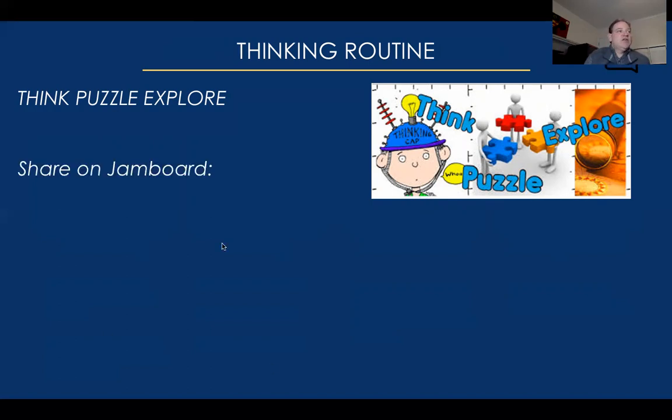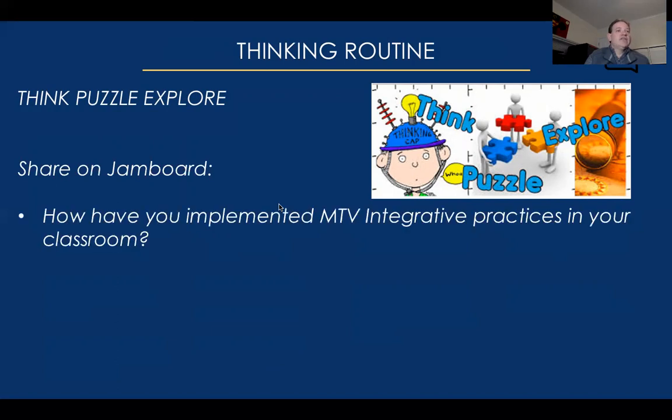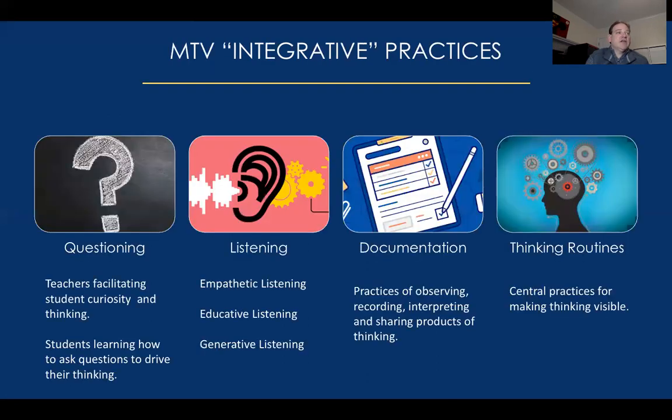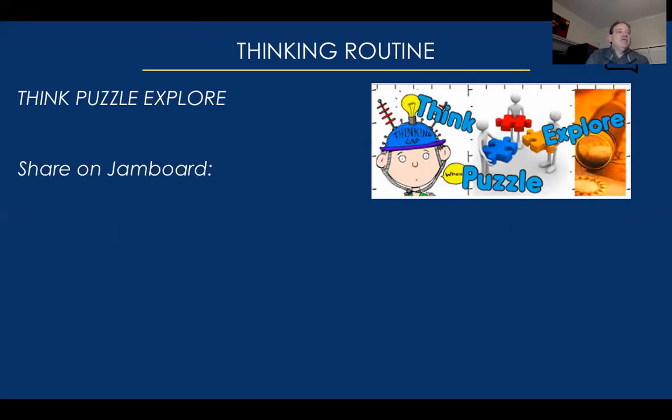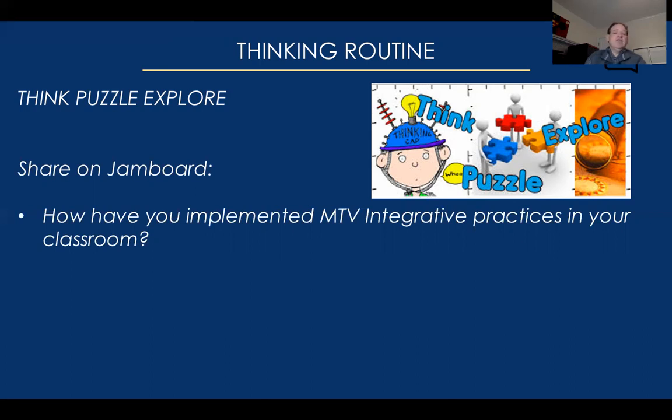And so we can see here the way that we did this in person in the live webinars. We shared on a Jamboard. I'll show you what that looks like. And I'll share a link to that Jamboard in the description below. And this is an opportunity for you to also do the same thing. So the think part of this is how have you implemented these integrative practices in your classroom? Okay, so if we go back for a second and we say questioning, listening, documentation, and thinking routines, how have you already used those in your classroom? Even if you've never heard of making thinking visible before, you probably have some experience with those. So what have you done in the past?